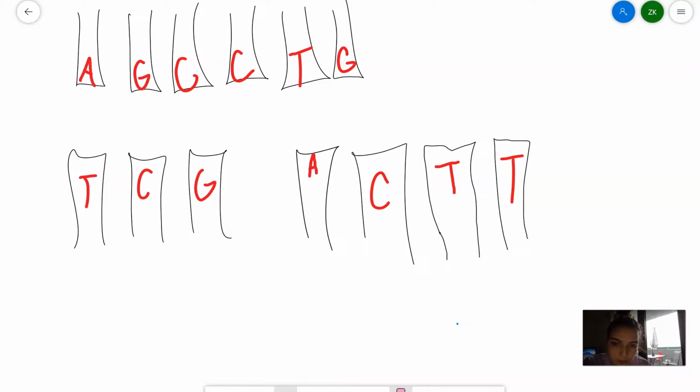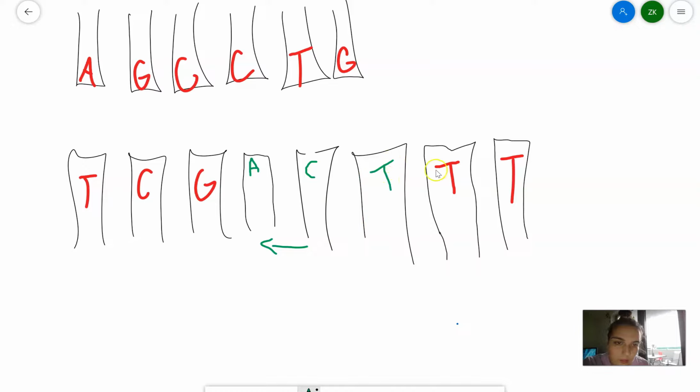So all of these are now going to shift over one. Okay, so all of them are going to move, which means that every single letter is going to move and they might not all match up perfectly. So I'm going to draw the new letters in green. So the A will shift down and become an A. Okay, that C will shift down and become a C. T shifts down and becomes a T. And same with that last T.